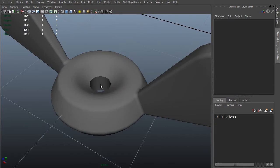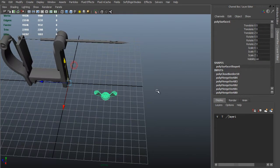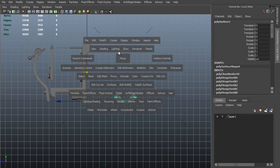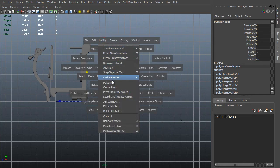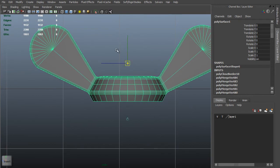I'm not going to create these screw marks inside, since I won't be actually seeing those. We can now safely place this one in the right position. And yeah, we need to center the pivot for this one. We'll go to modify, center pivot. We will also set the pivot at the bottom.